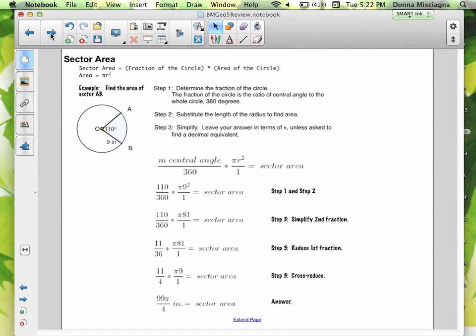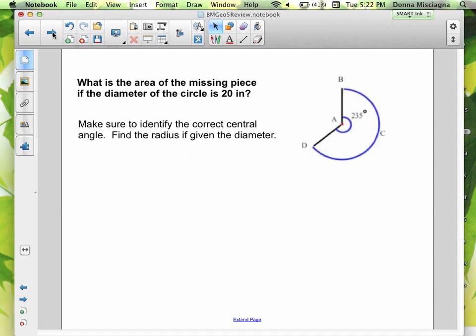I do want to do 2 area problems, and 2 that are maybe a little bit trickier because they look a little different. Right, so we want to find the area of the missing piece. And maybe this is a pizza, and the blue is the part that's left, and the blank part here with nothing over here is what somebody ate up, right? So we want to know how much they ate, okay?